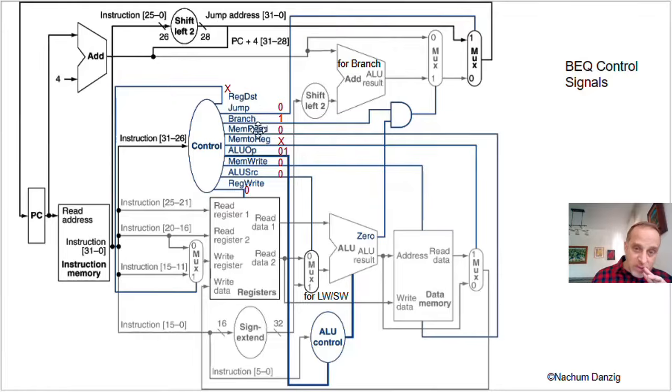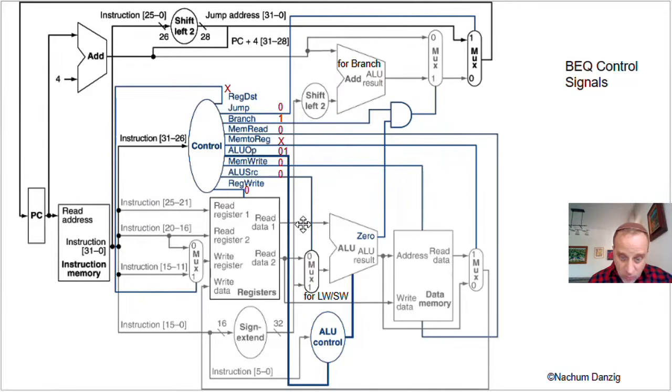So again, we're going to have to copy these 1s and 0s from the table that we had before. And what we see is that the instruction will get read. The PC will get incremented by 4. So we've already done the PC plus 4. Then we are going to put the RS and the RT into these register files. And hopefully we're going to get both of them out over here.